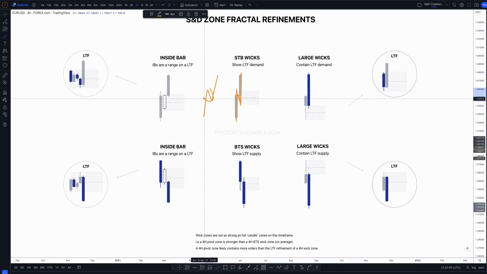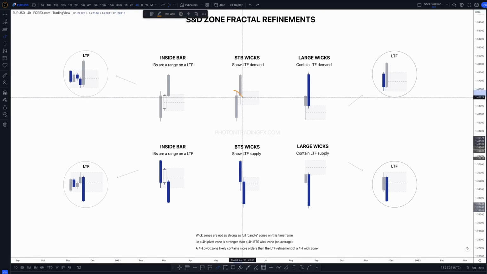So that sell to buy, that little pullback, what's that going to be in a lower time frame? You're going to likely get a range or maybe a single candle, depending on how near of a time frame you're looking at. But essentially, that's what we're looking for. And from the top of the reaction, or the top of the pullback, to the bottom of the pullback, that's your zone. That's where the demand stepped into the market. That's your sell before the buy.